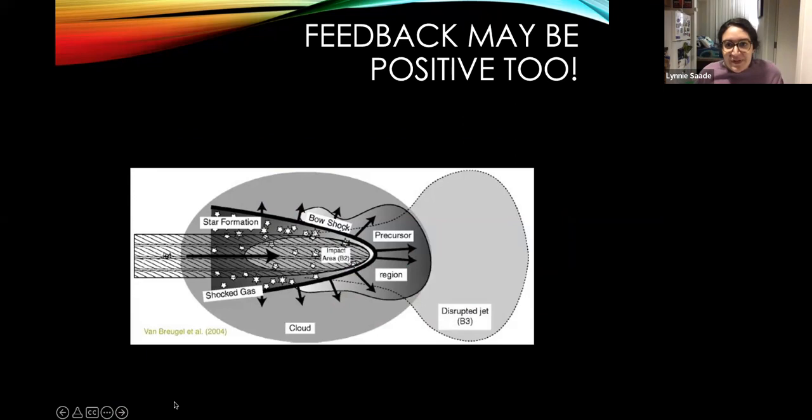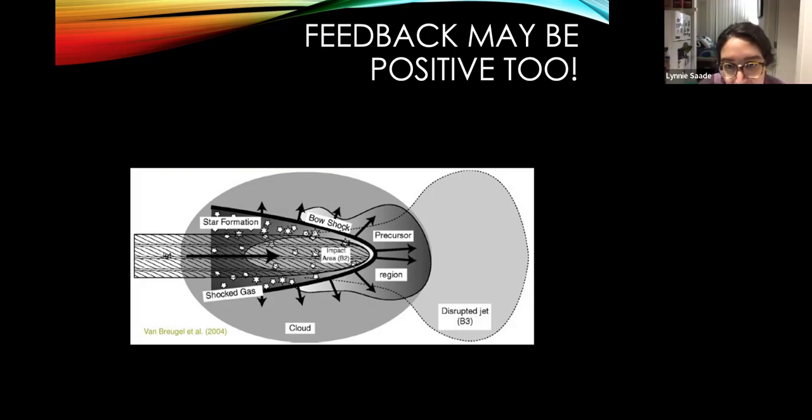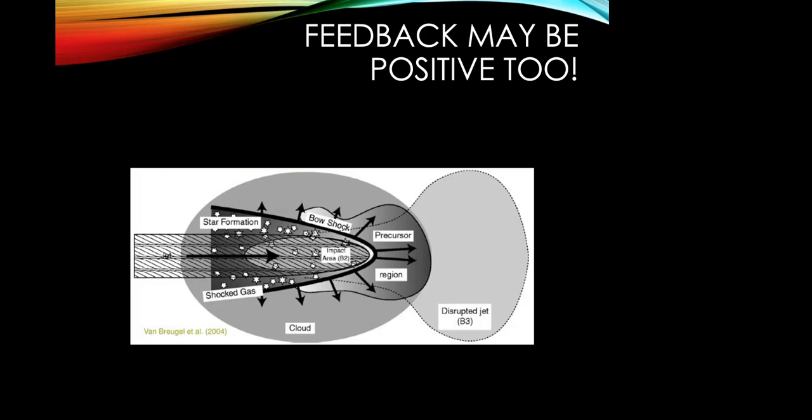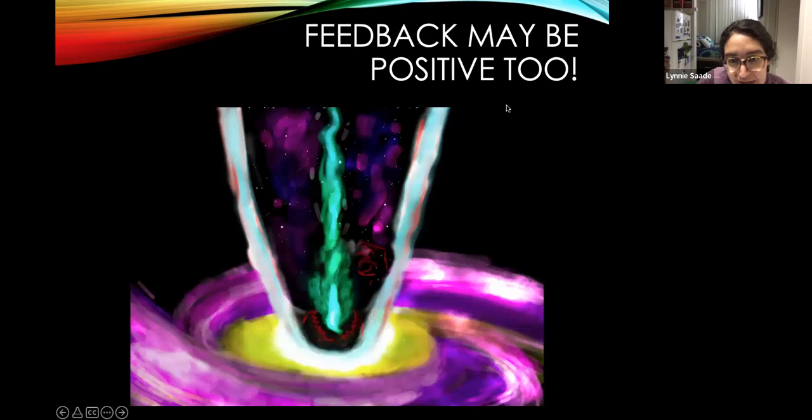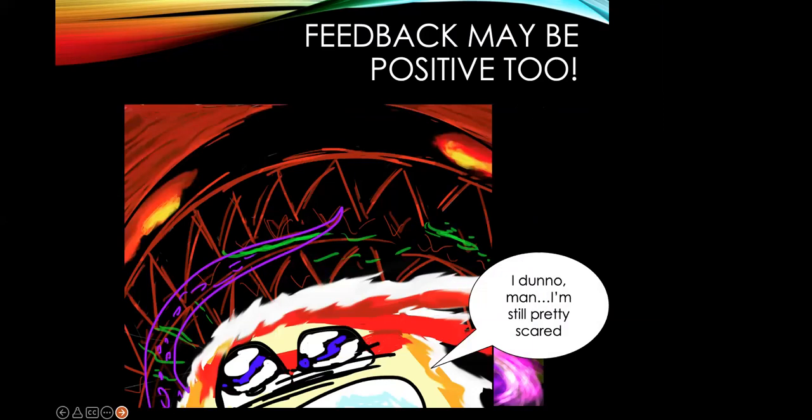But the thing is is that while I've been describing black holes like they're just really bad things that are killing off their galaxies, there's actually evidence they can also have a positive effect as well. Because as the jet plows through gas, it will cause it to collapse and form into new stars. And so depending on the situation, an AGN can also help a galaxy grow by forming new stars. So it's thought that galaxies in the ancient past would have been built a lot by their supermassive black holes. So maybe supermassive black holes they're not really like monsters. Maybe they're more like beneficial beings like the eastern dragons of lore or something like that. But I don't know, I'm still pretty scared of black holes. So I don't know, definitely don't recommend getting close to any of them.